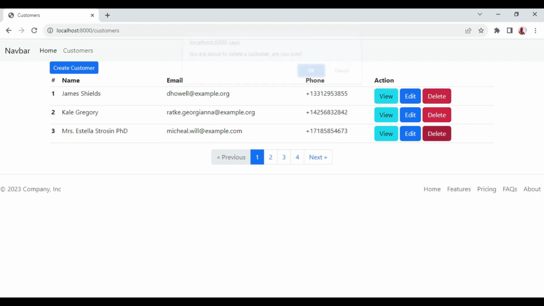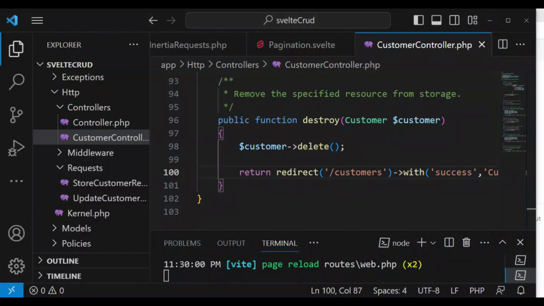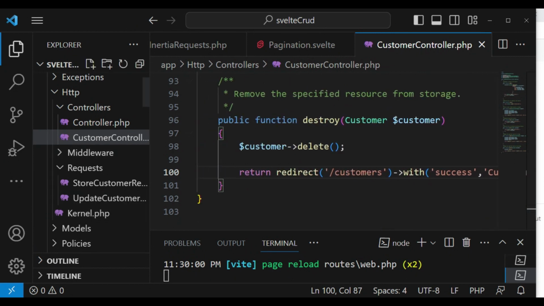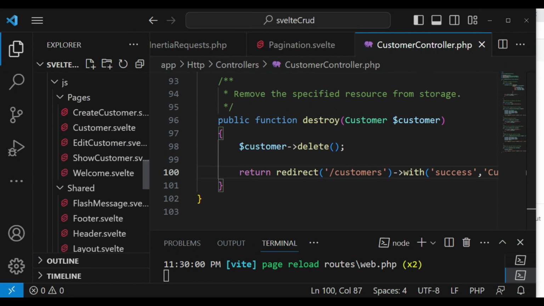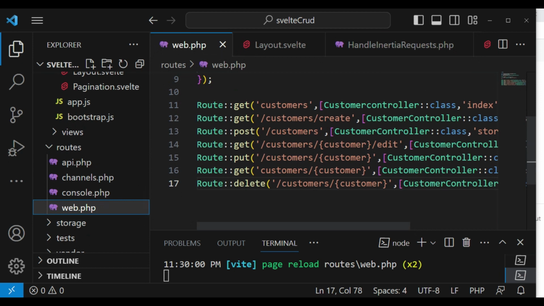So I want to delete this third customer again, and it is refreshing for us perfectly, and the customer is also deleted. I think this means it is the end of the whole of this CRUD tutorial, but I want to go ahead and collapse all these routes that we have here in web.php.